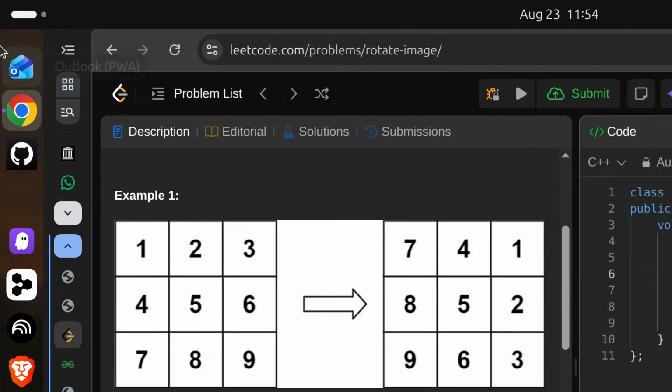Okay. So for int j is equal to 0, j is less than n, j plus plus, right? If i is equal to j, then continue in that case. We don't want that. But then, what I will do is int temp is equal to matrix of i comma j.